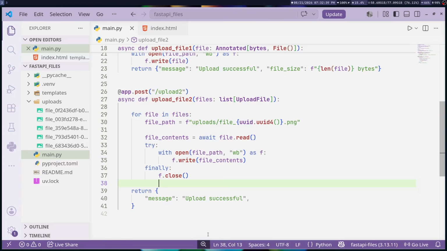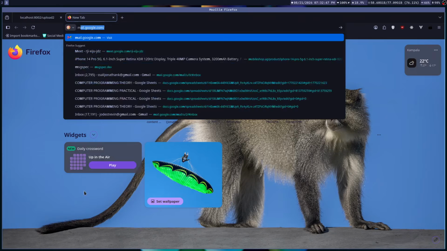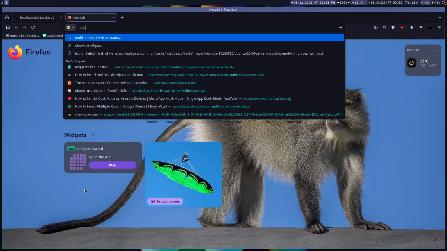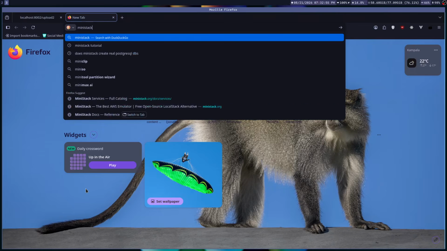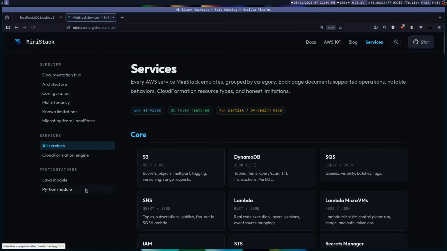Now let's get to the most interesting part of the video. I promised that I'd show you a very interesting way you can work with AWS file uploads on your local disk. That's where MiniStack comes in. MiniStack is an emulator for working with Amazon S3 services locally.